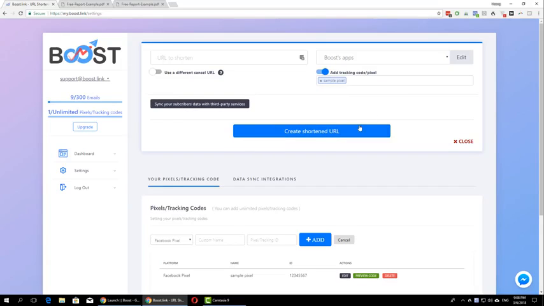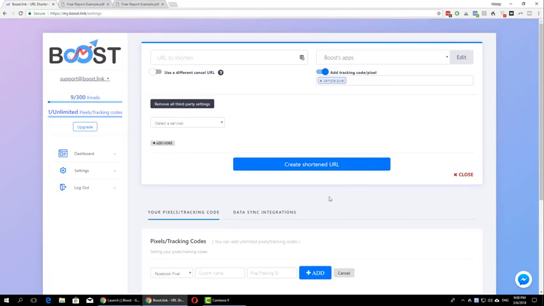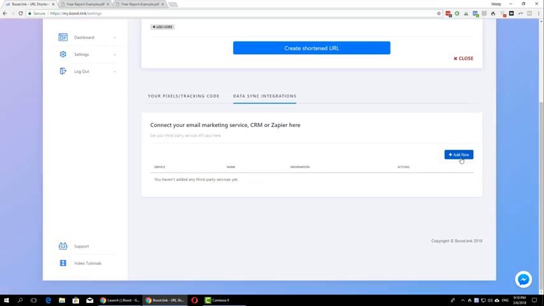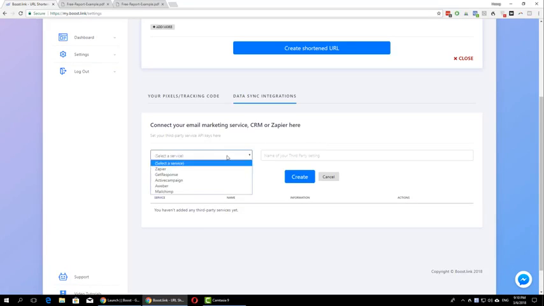And the next very important feature is that we integrate with third-party services. For example, Zapier, GetResponse, ActiveCampaign, Aweber, MailChimp. So you will be able to automatically synchronize your data collected using Boost to your email marketing service or any applications online that you want via Zapier or direct integration with us. So very easily you can add your third-party service here.